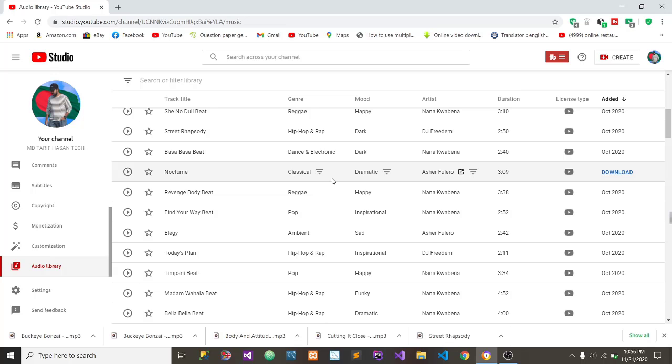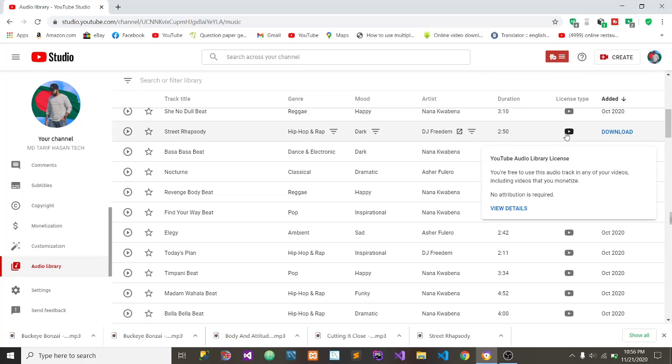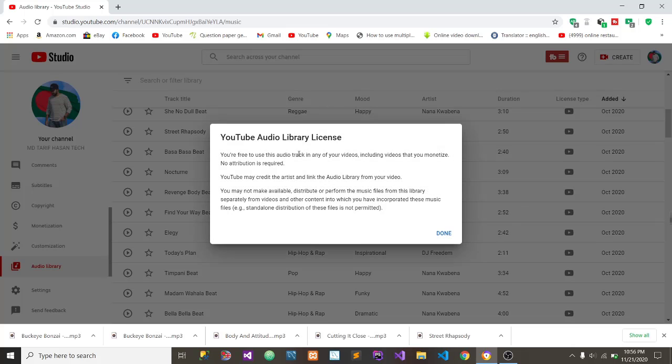And it has a YouTube license. You can see the license type. If you click on view details, you can see the YouTube Audio Library license. Here YouTube has this license, and if you use this music, there is no problem from YouTube. Here you can see that you are free to use this audio track in any of your videos, including videos that you monetize. No attribution is required.